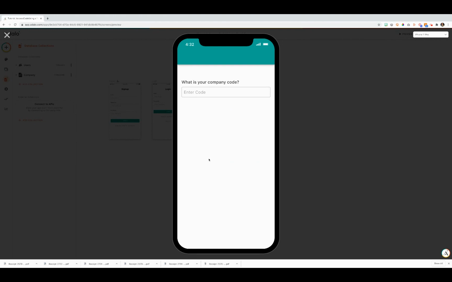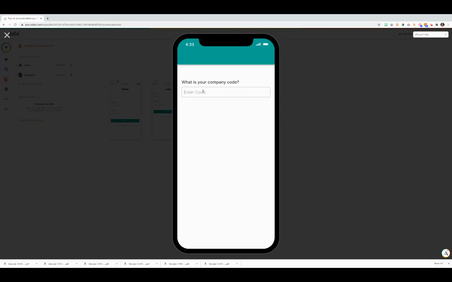Your user cannot get past this section if they don't have a company code or an access code or some sort of keyword that they have been provided. That could be provided via word of mouth, or through an email. You could have it set up so that when they sign up, they are sent an email or a text message with an access code, and then that access code would have to be input here in order for them to move to the next step.